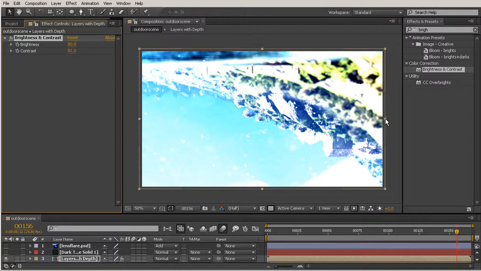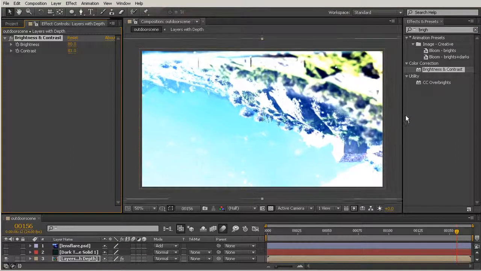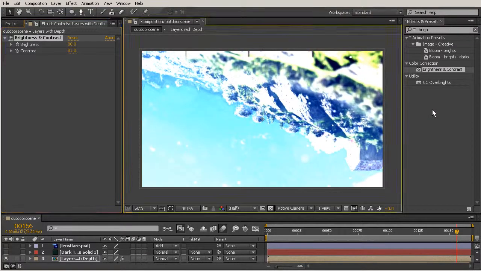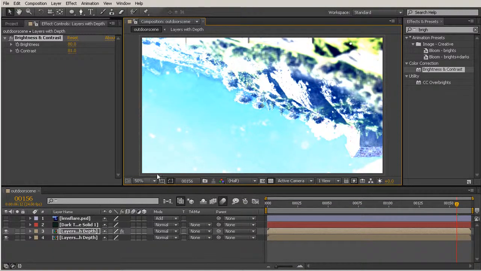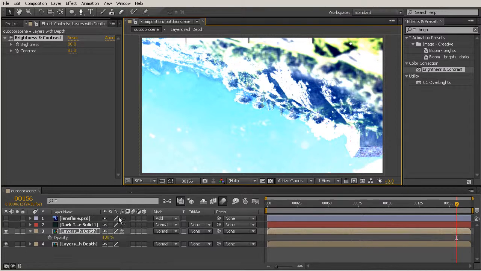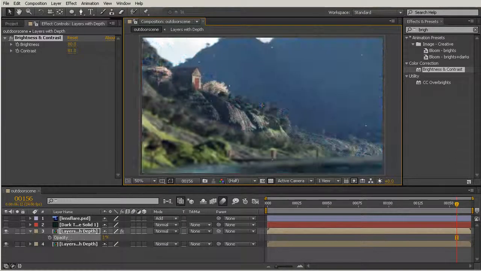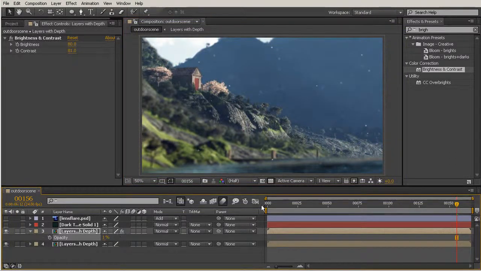Now I'm going to scale this up a little bit as well, because a lot of times it's going to be reflected on a piece of the lens that's closer to where the image is actually being captured than the image that we are seeing on the outside. So we scale that up a little bit, and now we're going to turn the opacity of this layer way down so we barely just see the most contrasty parts in the whites. So hit the T key to bring up that opacity, and we'll turn this down to just a 1% opacity.